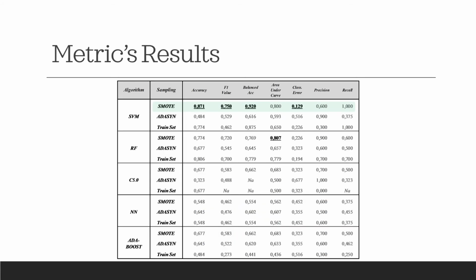This table is the one that says it all. It's curious to analyze that in the other project concerning only the original dataset, the usually best one is the random forest. According to our results, the random forest was the best one if we didn't use artificial data. In our case, the best model that has shown the better accuracy, better F1 value, better balanced accuracy, and better balance between precision and recall was the support vector machine with SMOTE TOMEC data.